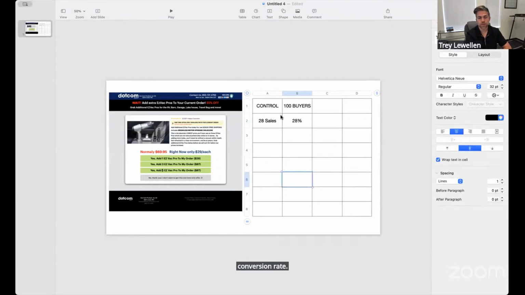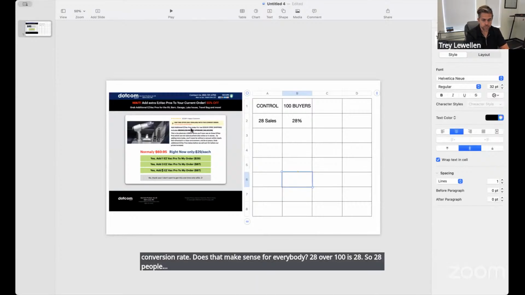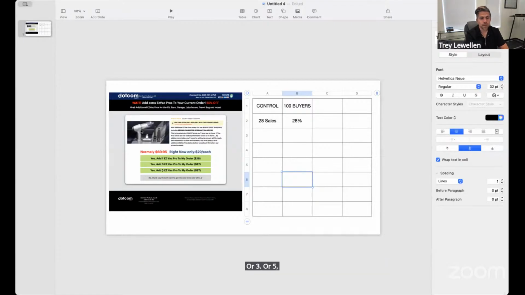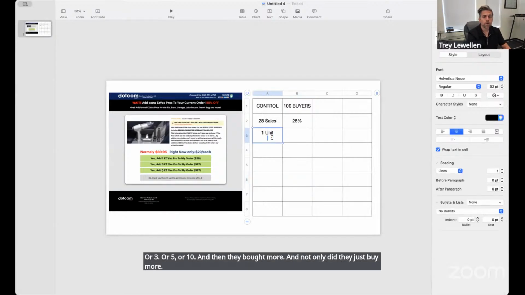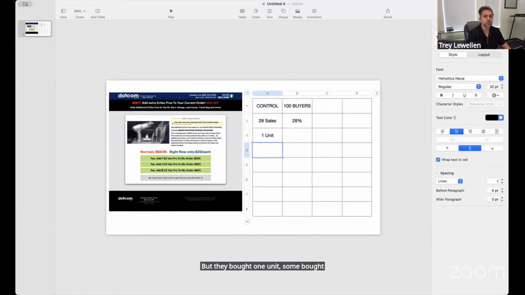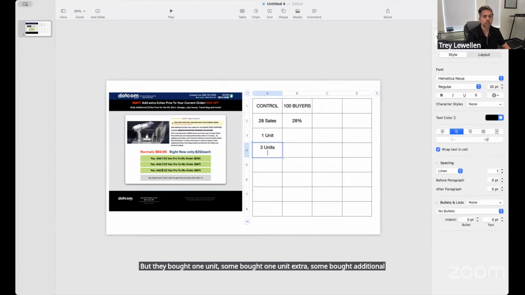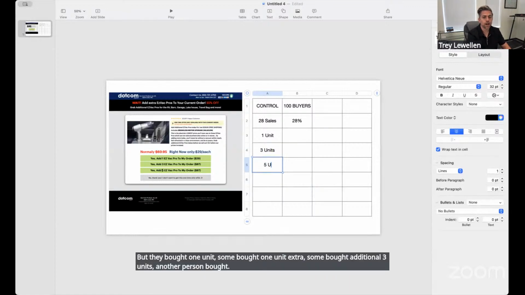Does that make sense for everybody? 28 over 100 is 28. So 28 people took us up on this offer, of the 100 buyers that bought 1 or 3 or 5 or 10, and then they bought more. Not only did they buy more, but some bought 1 extra unit, some bought an additional 3 units, another person bought an additional 5 units.